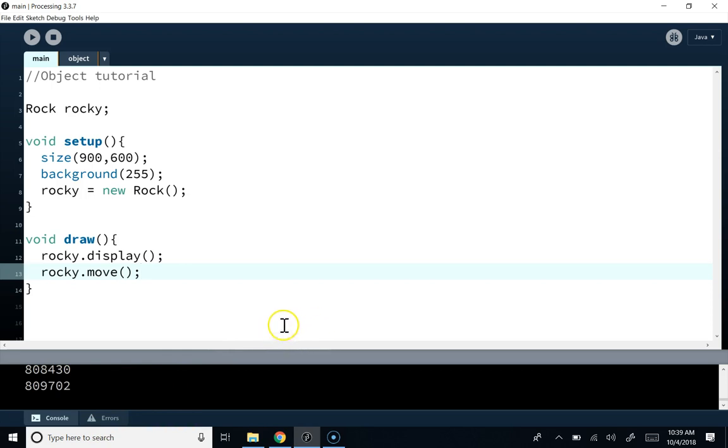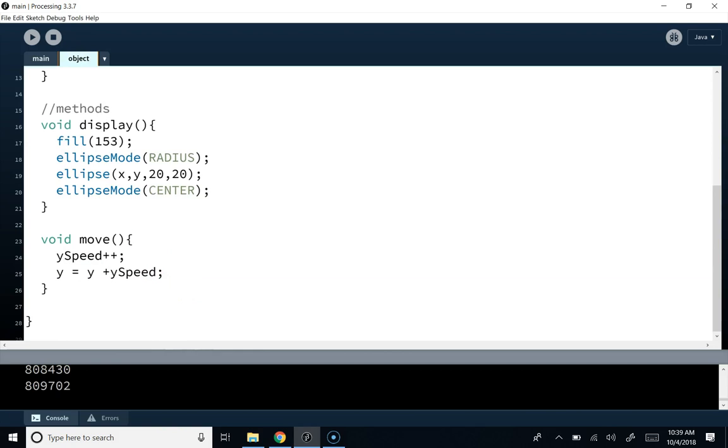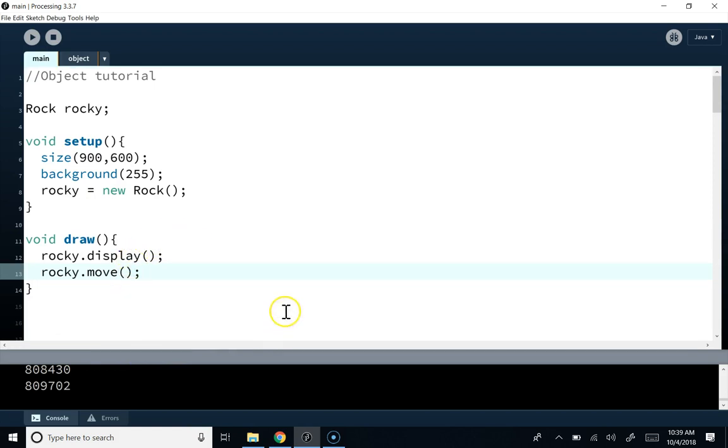So you could use something like if rocky.y is greater than the height, then y equals 0. If you want to make Rocky bounce around or wrap on the screen, the best spot to do that is in the move method of Rocky. You can definitely do it out here, but it is nasty to read. It's much easier to just put it in the move method.